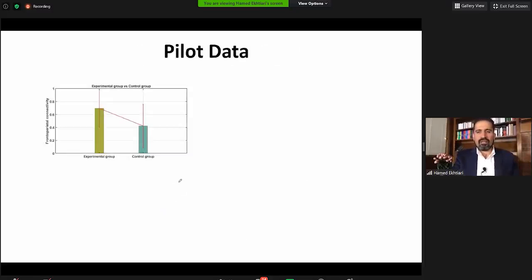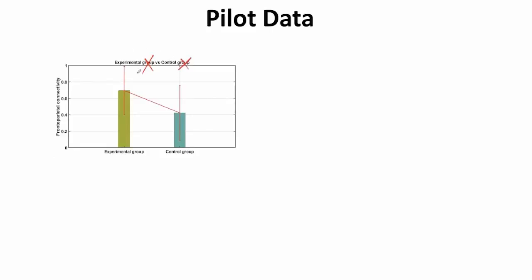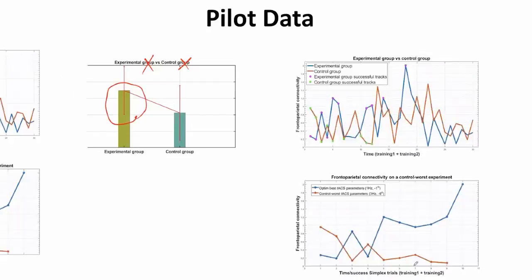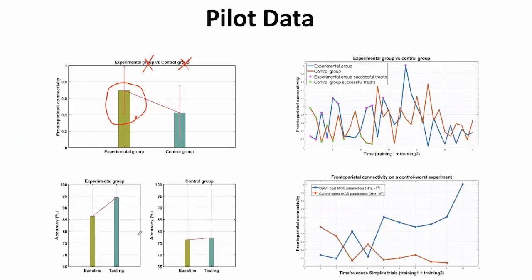We have some pilot data, just the really initial steps that we are doing. This is not an experimental group or control group. This is one single subject, basically two single subjects, one from the experimental group and one control subject. And you can see that the frontoparietal connectivity was higher in the experimental group. And this is how we search for different phases and frequencies, and how the optimization protocol is working, and how we can find the optimized stimulation. Not only the connection, but also the behavioral responses in terms of accuracy go higher for the experimental group, but not for the control group. So we try to see how we can modulate these connections inside the scanner. We are still in the really initial steps, but it seems that there is hope for that.